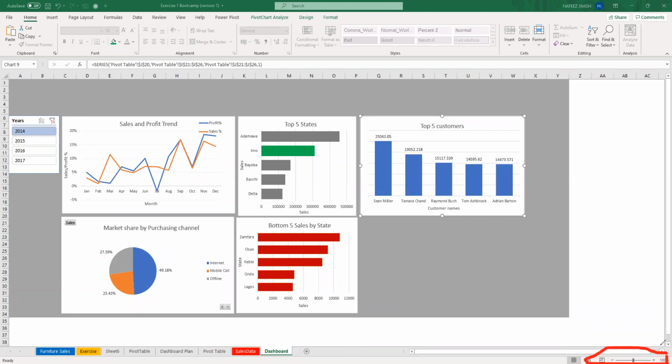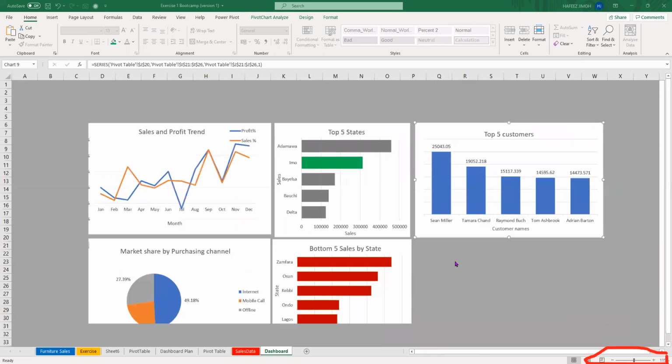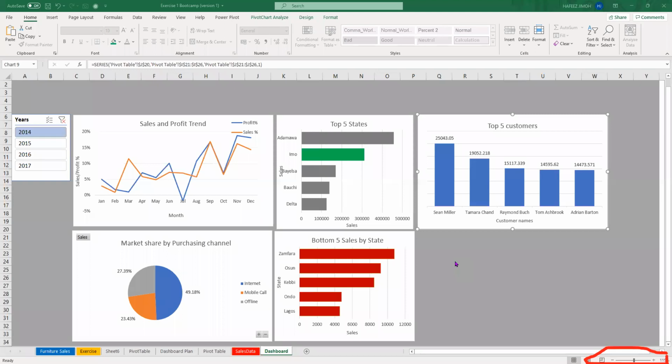When you put it on something low and you put a chart, you think that you have a big space. You don't have big space. By the time you send it out to someone, then the person puts it on 100%, then it doesn't occupy the screen again. You understand? But when we work, I might decide to increase it to see better. But eventually, make sure that everything you want to do is occupying a screen at 100% size.